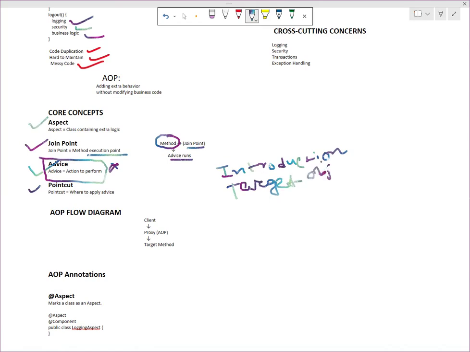What is this target object? The target object is basically the object being advised by one or more aspects. This object will always be a proxied object, also referred to as the advised object. Clear? Next is weaving.